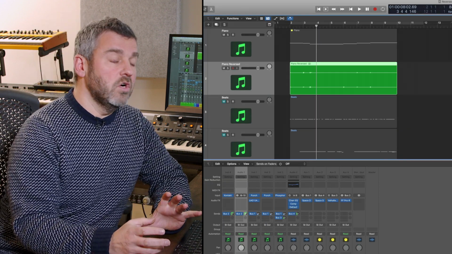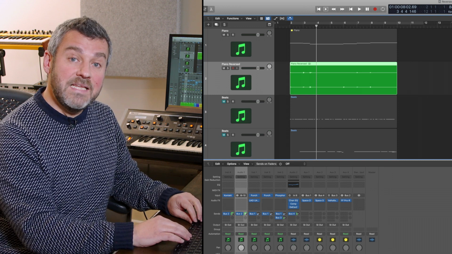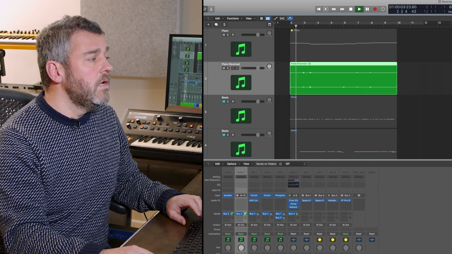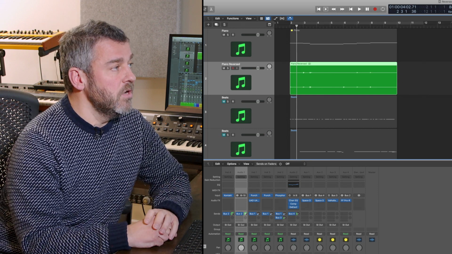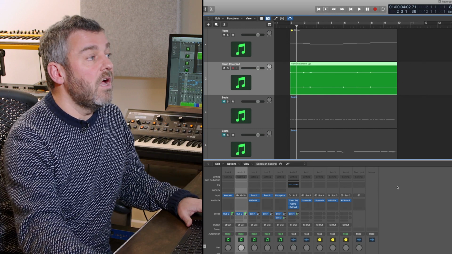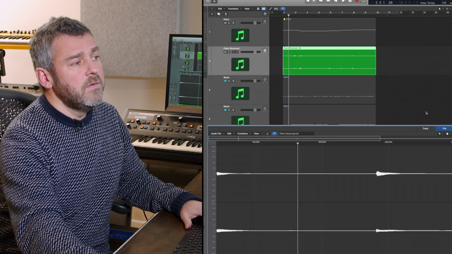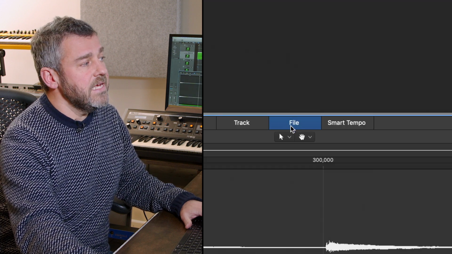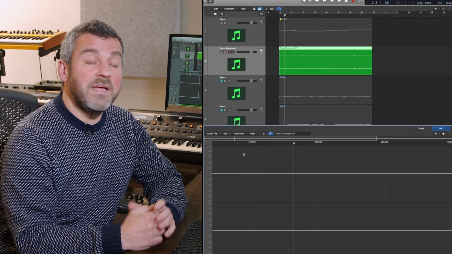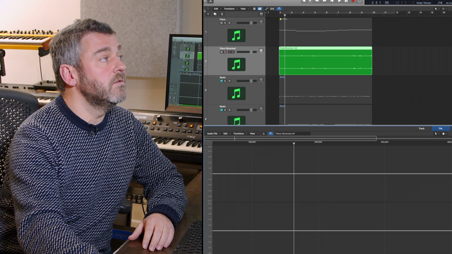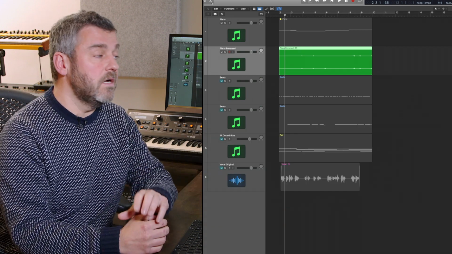So what we've now got is the piano part introduced into our project. It's going to sound exactly the same. It's still got the auxiliary routing that I'm going to need in a moment, but now that it's an audio file, I can reverse it. And I can do that by double-clicking on the audio file itself, making sure that File is selected here, coming into Functions and selecting Reverse. And what that's going to do is to turn the piano part around. So fine, now what I've done is I've reversed the original part.